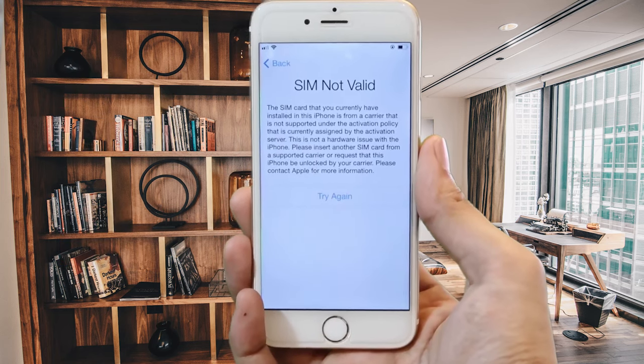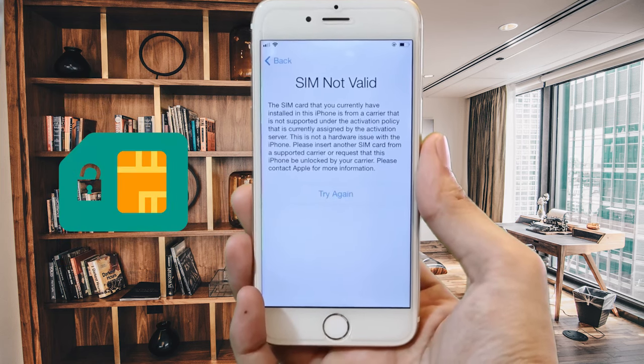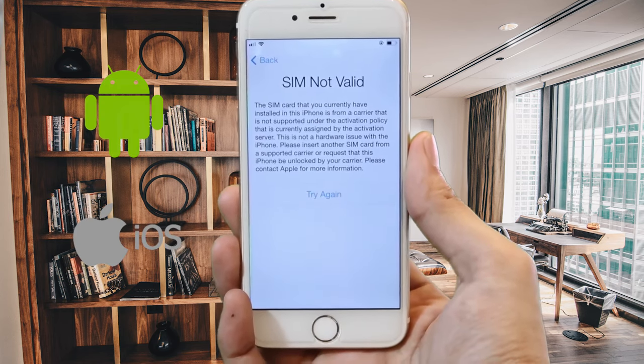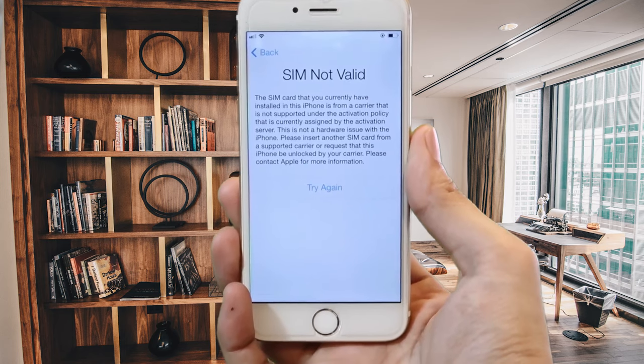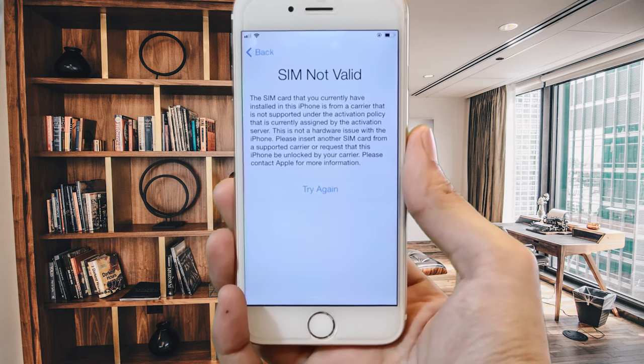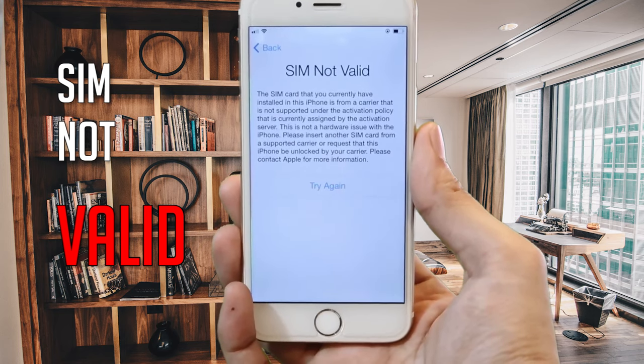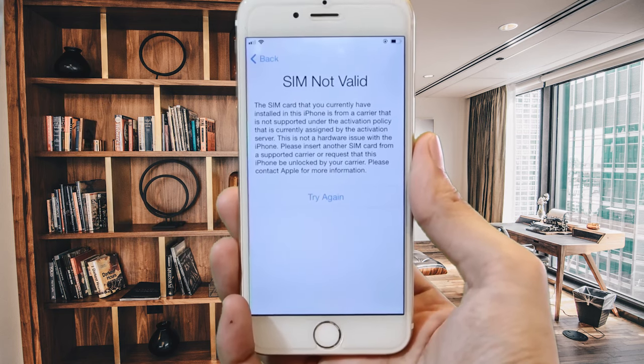After you do this method, you can now use any SIM card on your iPhone. This method is working for Android and iOS devices, but in this tutorial, I'm going to use my iPhone as an example. As you can see, my iPhone says that SIM not valid, because I am using a SIM that is not supported. So let's start the tutorial.